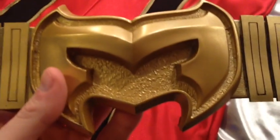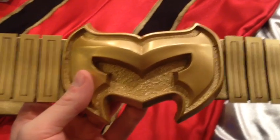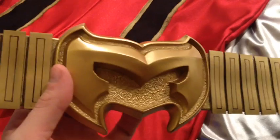3D. I think this is screencast. I'm not 100% sure, but it looks amazing anyway. Very happy with it.